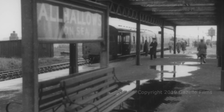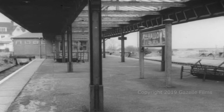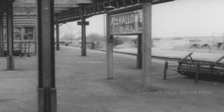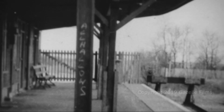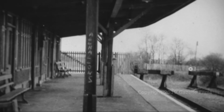Such was the tourist boom, that up until the final days before the Second World War, the Southern Railway Company ran 12 trains both ways on weekdays, whilst on Sundays it would be 14 down and 11 up. However, the post-war years marked an increase in living standards as well as car ownership. This newfound freedom resulted in a migration away from destinations such as Allhallows-on-Sea to what was considered to be more glamorous locations such as Margate and the other coastal resorts.